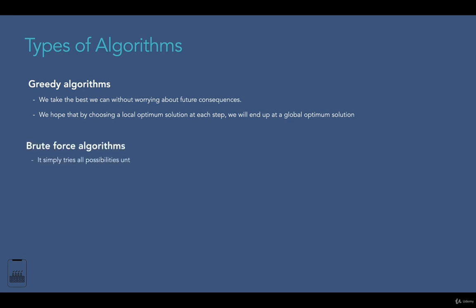Then the next type of algorithm is the brute force algorithm. It simply tries all possibilities until a satisfactory solution is found. For instance, finding the best path between two locations. And the last type of algorithm is randomized algorithms. These algorithms use a random number at least once during the computation to make a decision. You will see in the upcoming sections that the quicksort algorithm works based on a random number to choose the pivot number and make the decision about it.